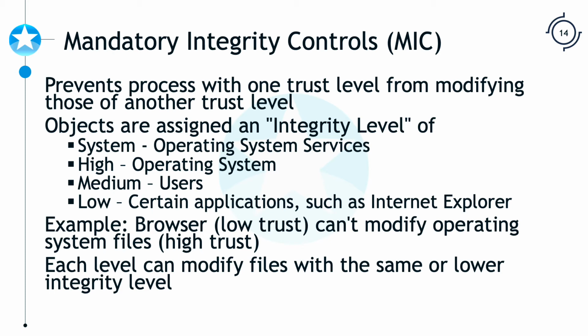Now, these lower integrities are not authorized to modify the higher integrity. Every once in a while, we do have a case where a lower integrity is allowed to modify a higher integrity, but that's definitely not the intended way. That is going to be a security vulnerability because these different integrity levels should not be able to modify each other.